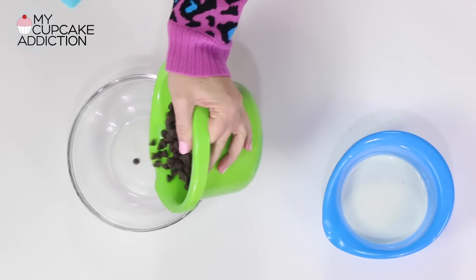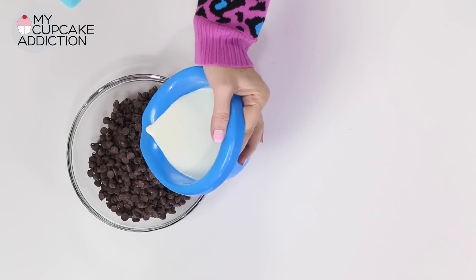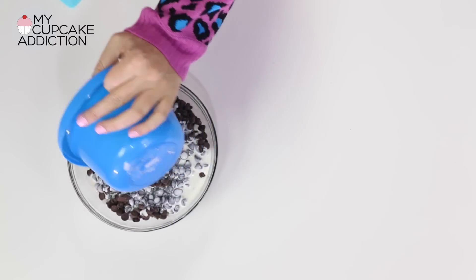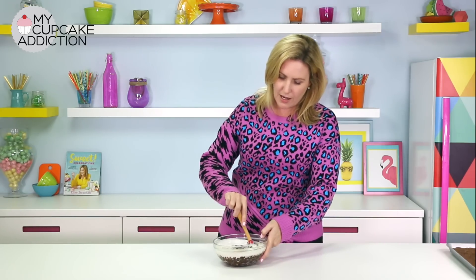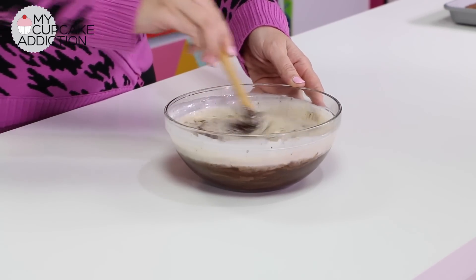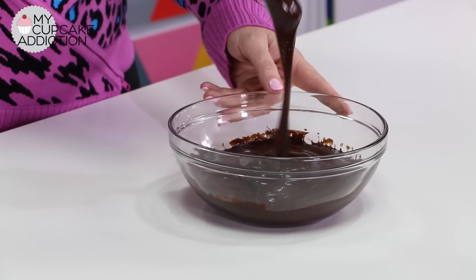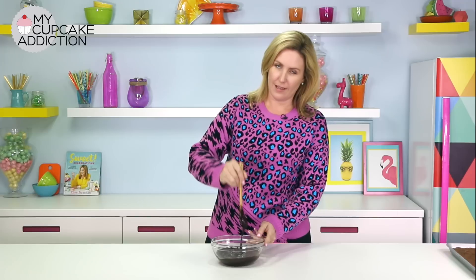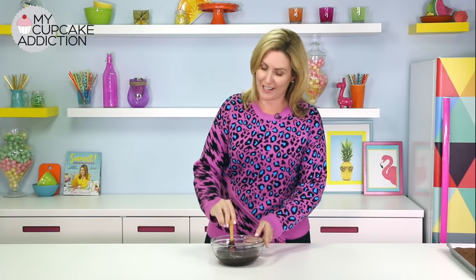While your brownie's chilling out, you can make your ganache. I'm just going to combine my cream and my chocolate and pop it into the microwave for one-minute intervals until it's really nice and smooth. After one minute you should be able to give it a little stir — it's either going to be one or two minutes, just depending. Stir it through until it's really nice and smooth. In my opinion, the only frosting for a chocolate brownie is chocolate ganache. It's so incredibly rich.